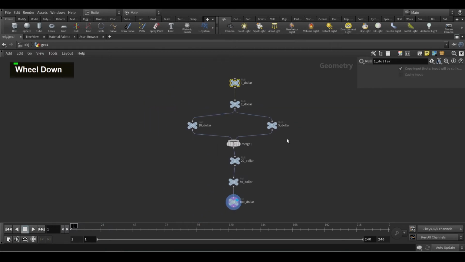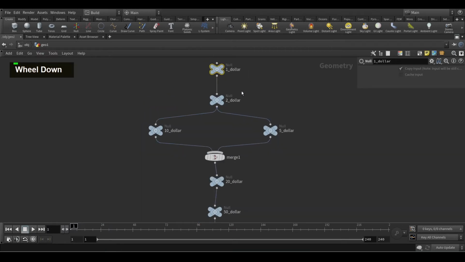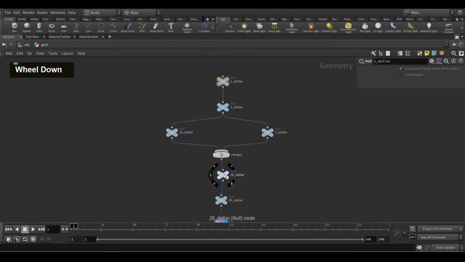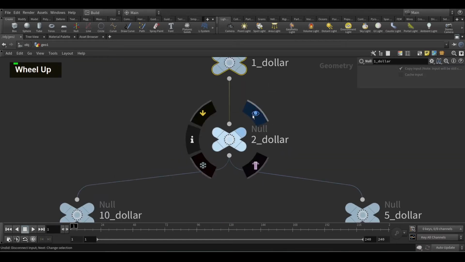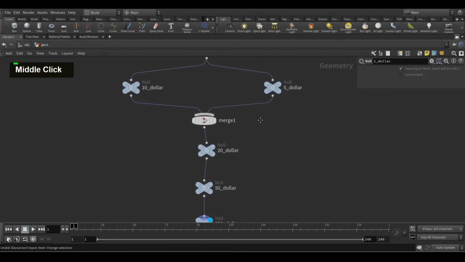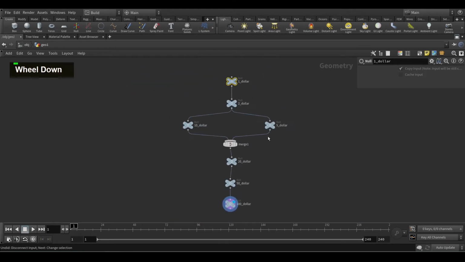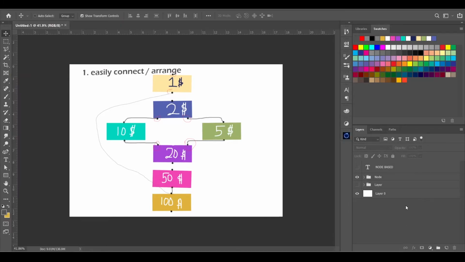So now I'll tell you, in here, if you want to connect $1 to maybe 20, you can just use Y, you can disconnect and connect to 20. So see, this is now connected, easily connected, right? And also you can see things clearly, like you can zoom in and zoom out. Even if there are 1,000 nodes, you can see the 1,000 nodes over here. But in the layer base, you need to have a different monitor to see all the layers.